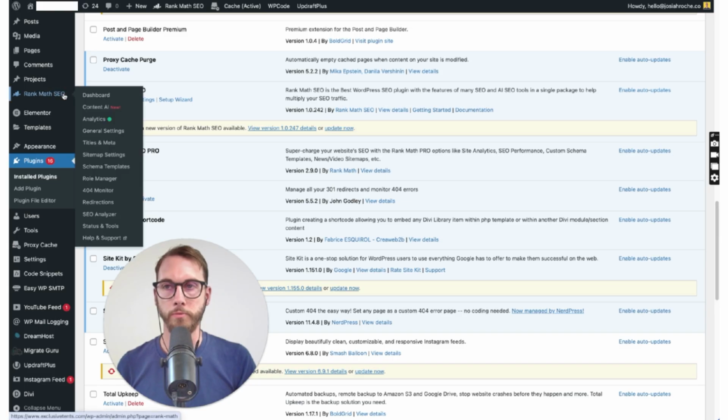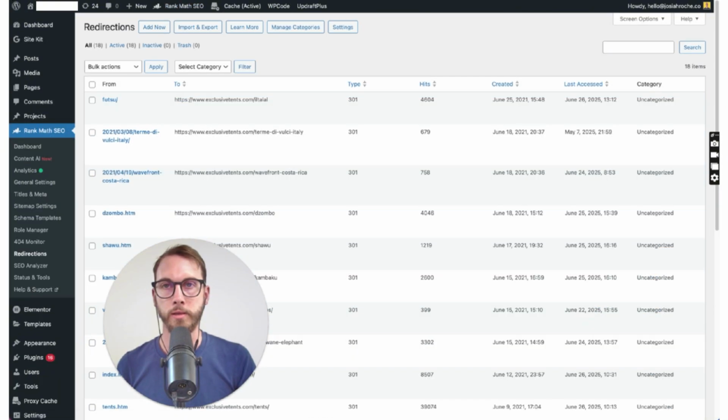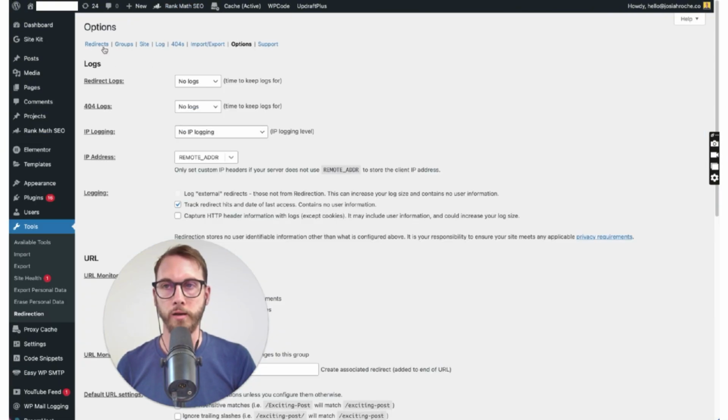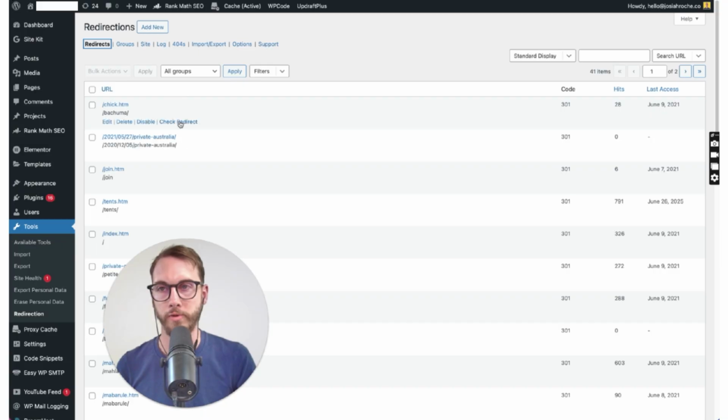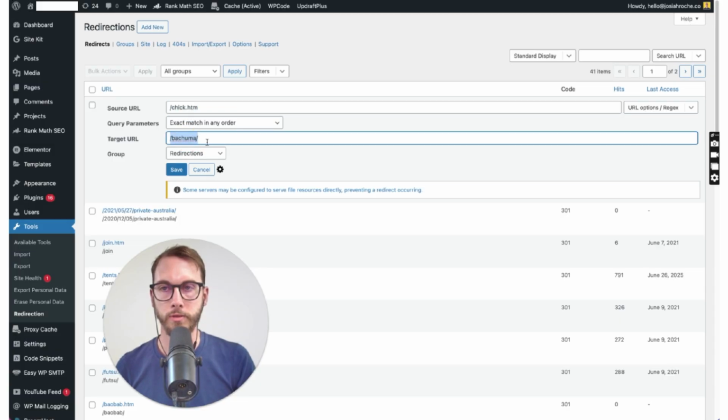So the way to do this, as simple as going in the settings here and then also opening up Rank Math. So in Rank Math, right at the top here, we might find redirections, manage redirections. Then go over to that open tab that I have, find any setting where it's got the redirects. And all you're trying to do is take these URLs, these redirect URLs in the settings of each one. So we can see that if we go edit, source URL has to go to this URL.